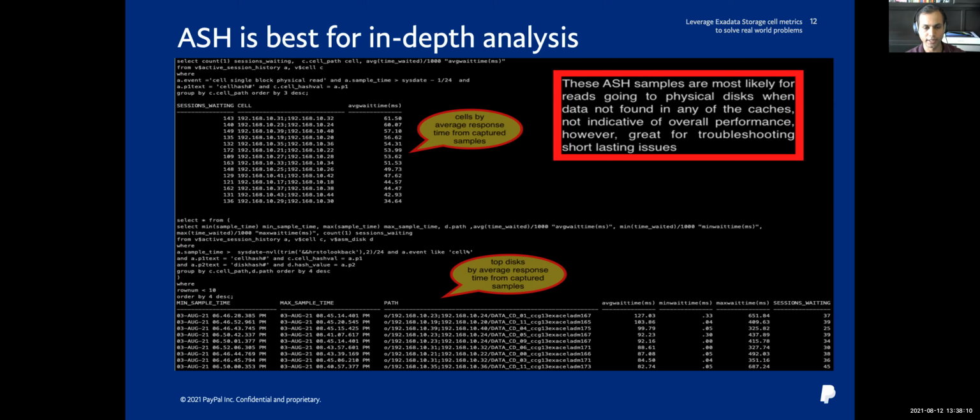As I said earlier, 99% of the time all the calls are going to flash, but for 1% or less than 1% of the time the calls are going to disk. How would you identify, and what would you do to find out the root cause of that? Not necessarily a system problem, but how can you tune your application, or what you can do on the back end so that it does not cause many outliers, right?